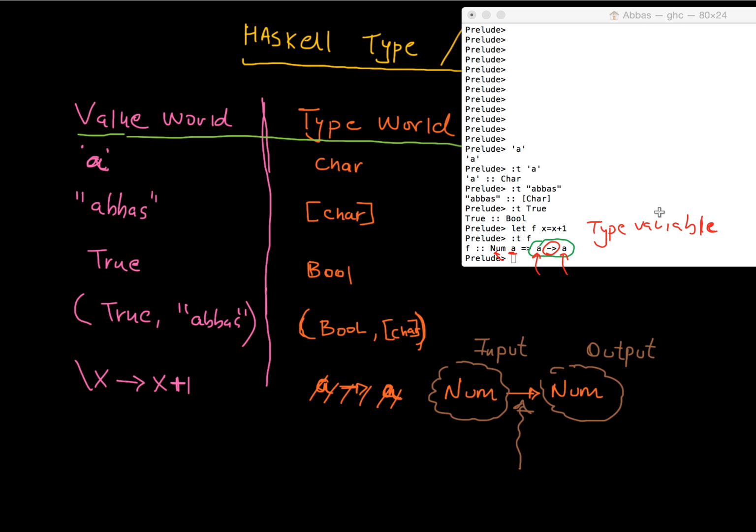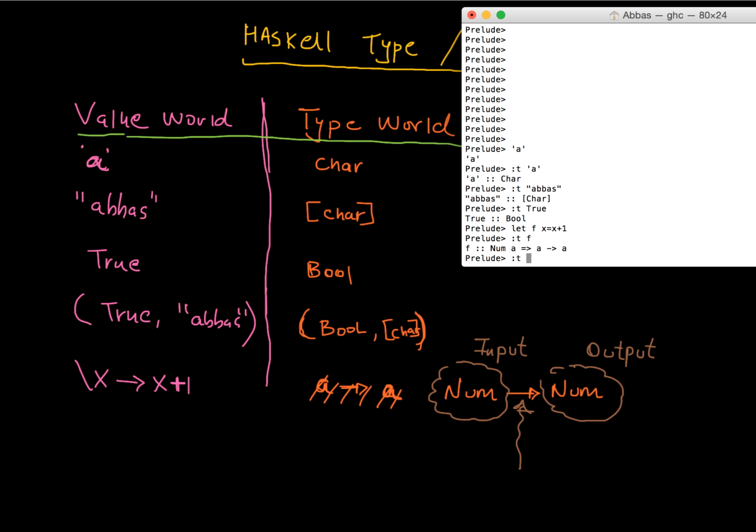Okay, so can I actually show this to you as an example. If I take my function f and I pass in some kind of value that happens to be a number, I'm making sure that whatever I'm passing in, the type that is associated with my number 3 is actually something that's a number.